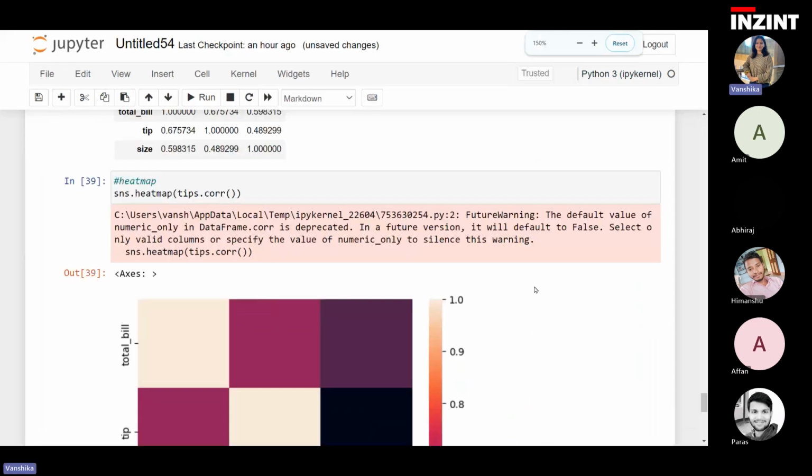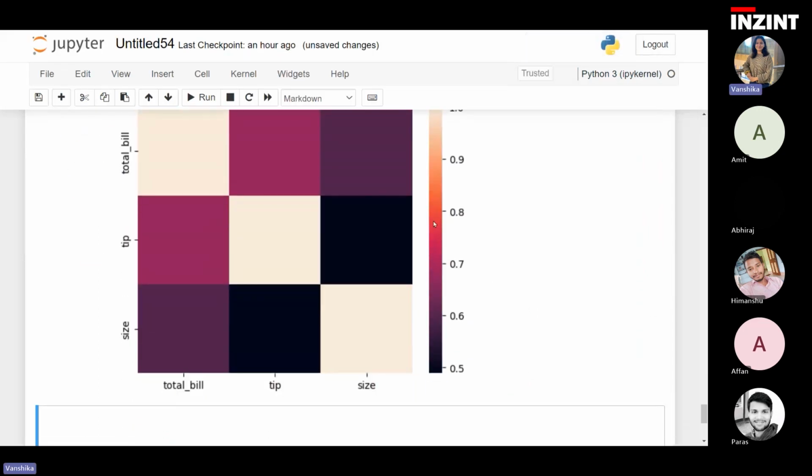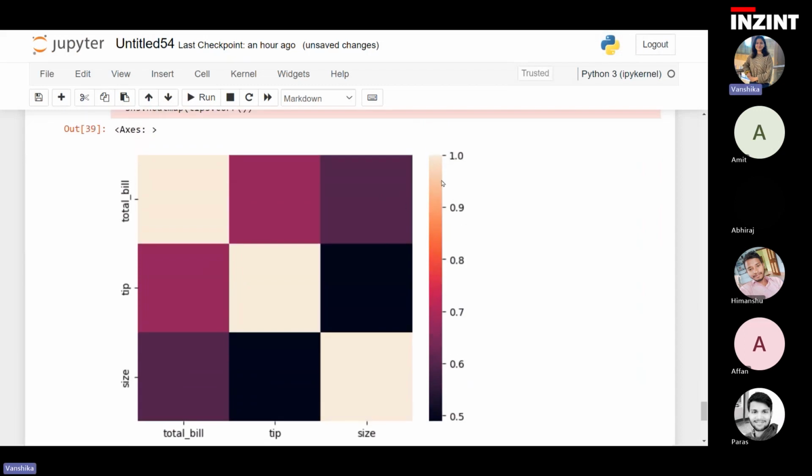यहाँ पे you can see that we have various shades of a color, and at the right side we have a bar. The range of this bar is from 0.5 to 1. This bar contains shades, or shade के basis पे it is telling what is the value of correlation. Such as if a color is dark, it means that the correlation value is from 0.5 to 0.6.